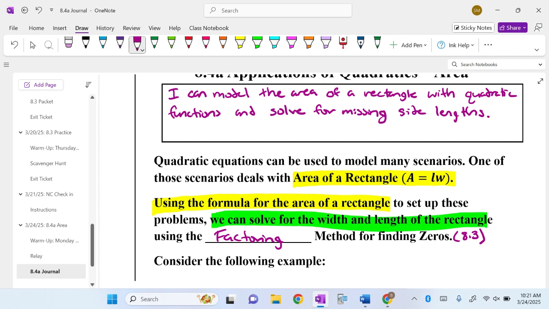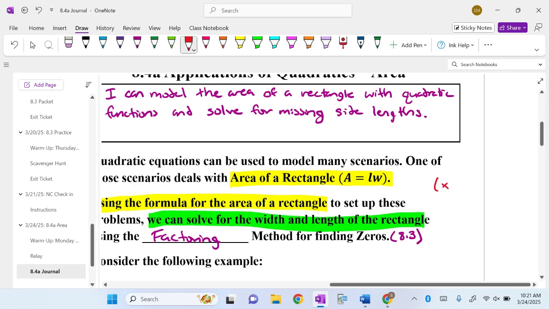Then once you get your two factors, what do you do? So after we factor, what do we do with those two factors? How do we get our answer? We take those two little tiny factors and, for example, if I had x plus 2 times x minus 3 equal to 0, how do I solve that?